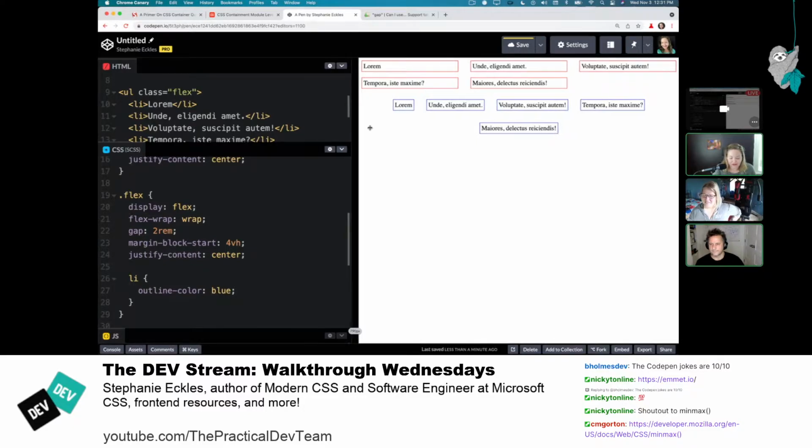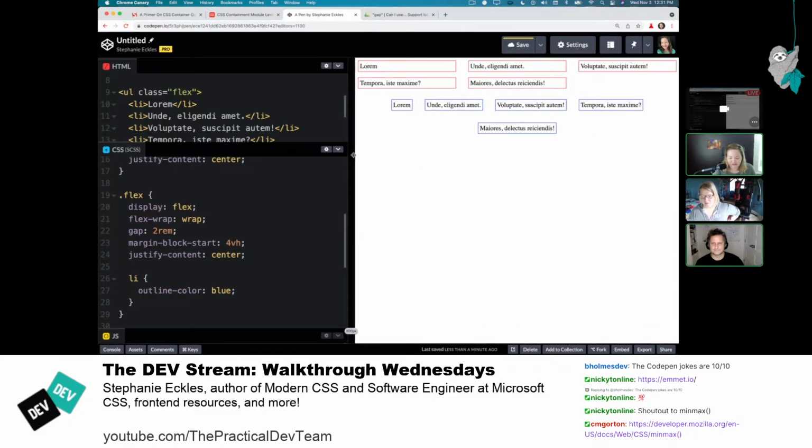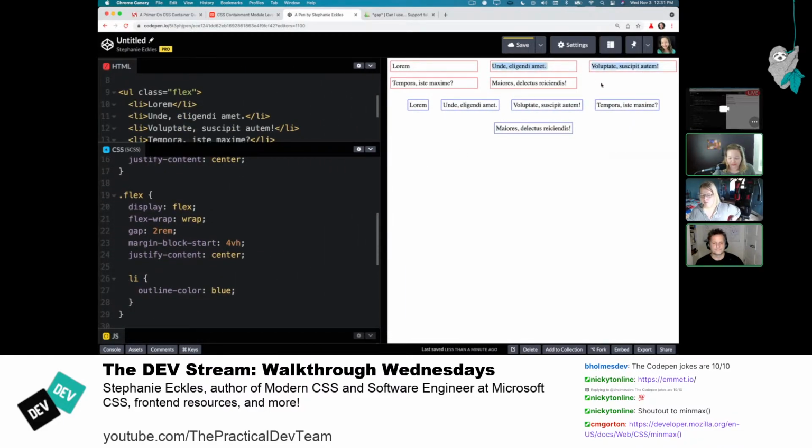So again, it's really about what's the level of squishiness, and choosing the right tool for the behavior you're after. I frequently find that this grid behavior is great. Like you brought up, my modern CSS.dev, that's what I'm using for the cards. Most of the time, I want those to be pretty rigid.